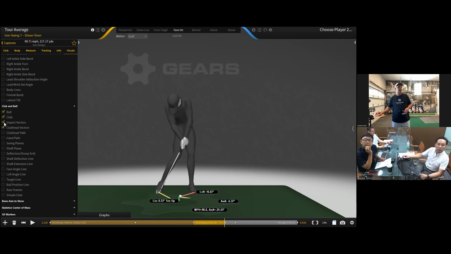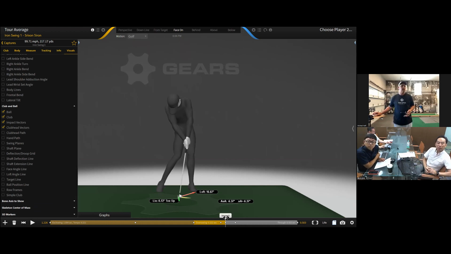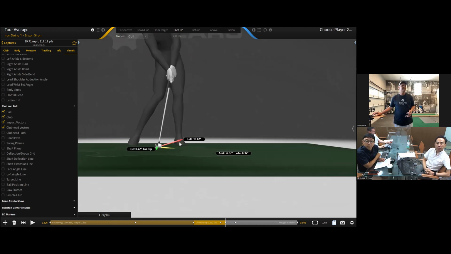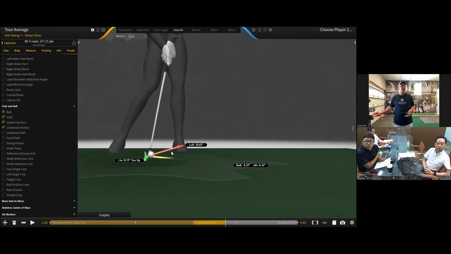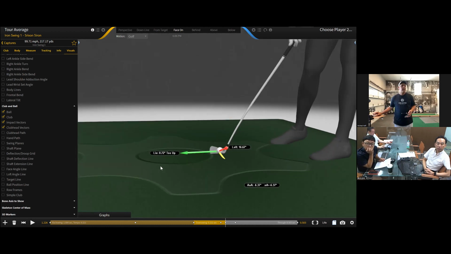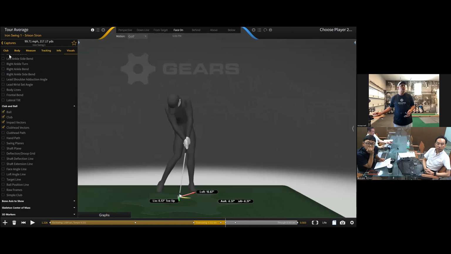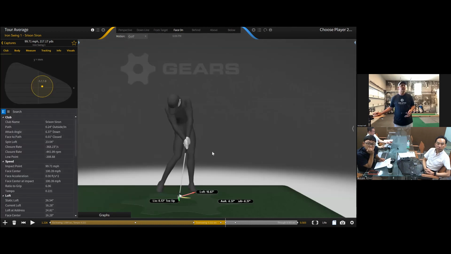Okay, well, I just found a new bug. This is a new build, so none of you guys have this build. Basically, the loft is the red line here. This is the loft. This is the angle of attack. And so they're talking about the top of the swing.